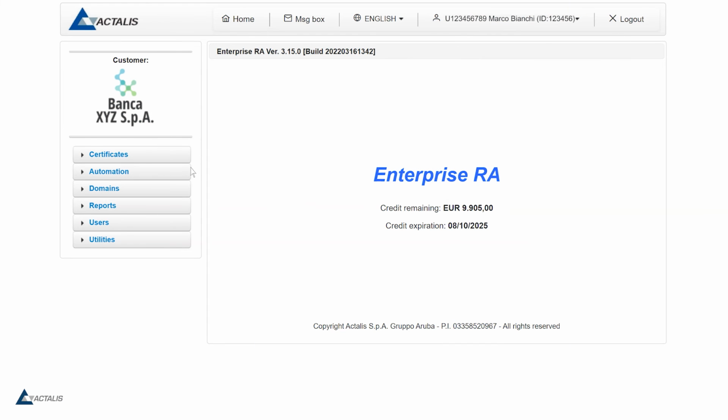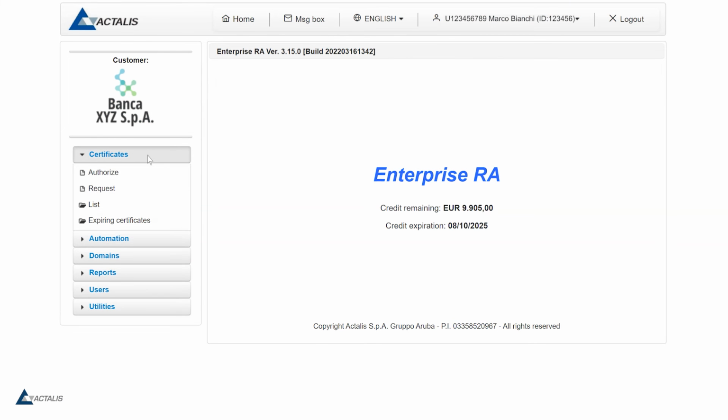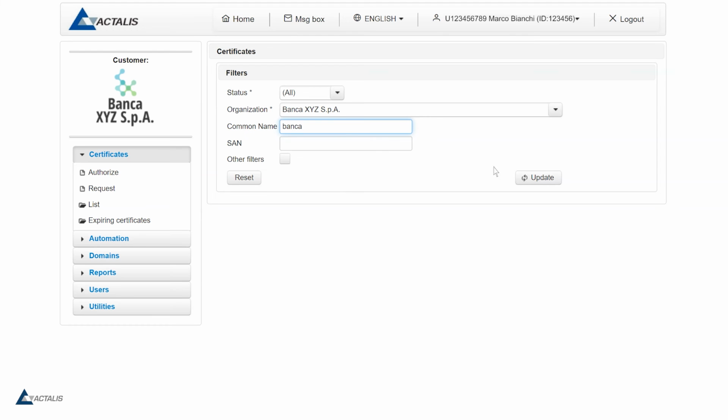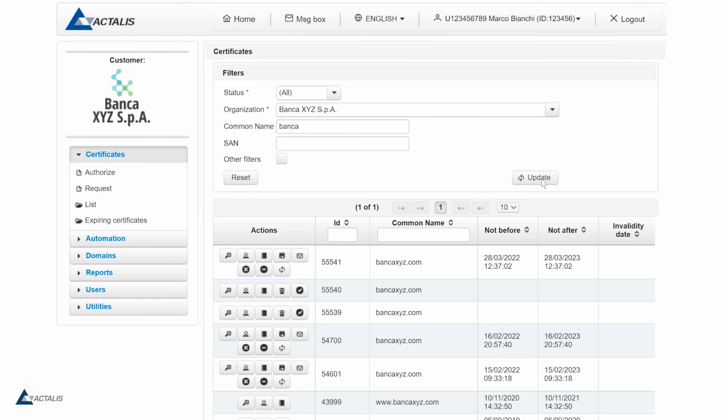On the Certificates list page, you can view the full list of certificates that have been issued or just authorized, as well as their details. The list can be downloaded as a table in XML format, which can be useful, especially for customers who have many certificates to manage. Certificates can be reissued and renewed directly from this interface. When the certificate is about to expire, a button appears that you can click to renew it. If the private key corresponding to the certificate is lost, it can be reissued without changing the expiry date.